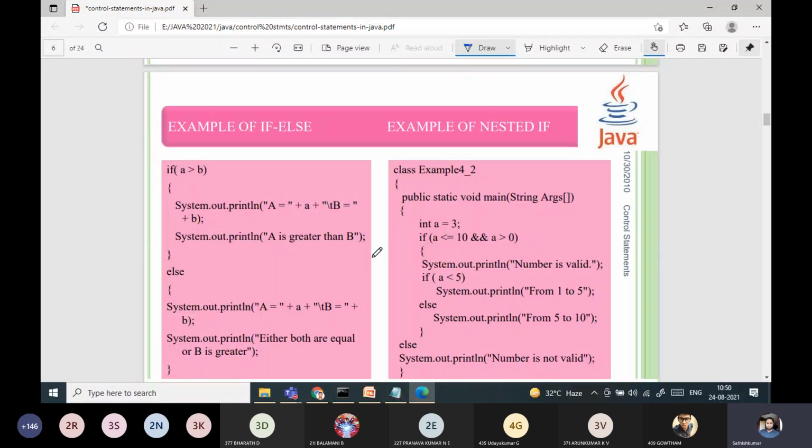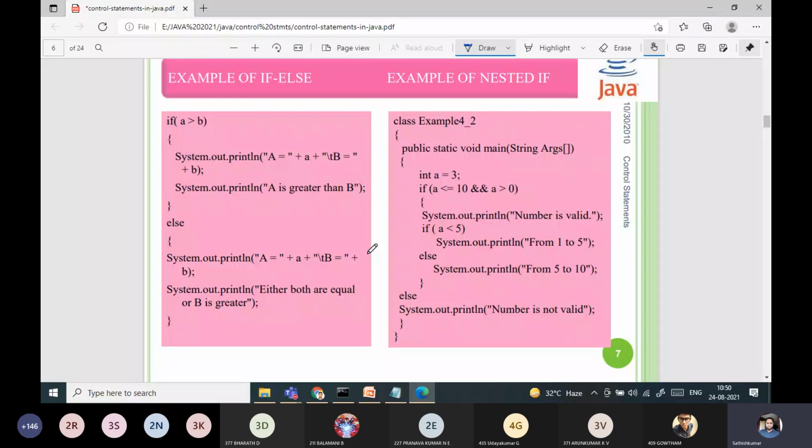The best example for the if-else statement is comparison of two numbers, A and B. You get an input for A and an input for B, and they will be compared. If A is greater, the statement within the condition will be printed. If this condition is false, it will come to the else part. That is the difference here.